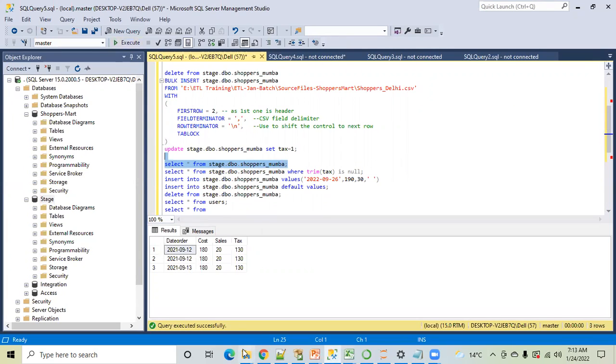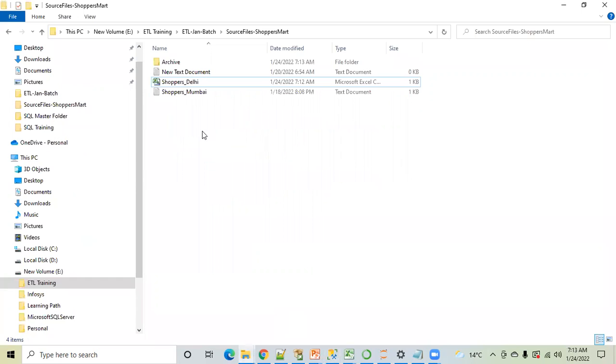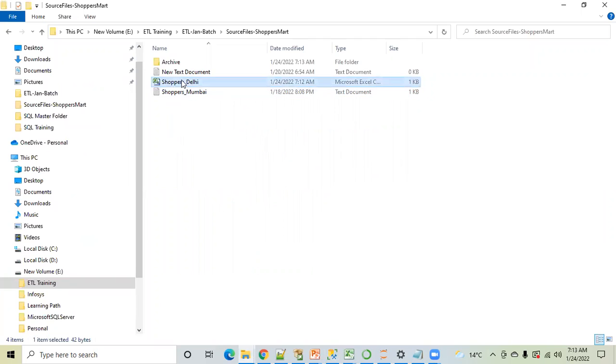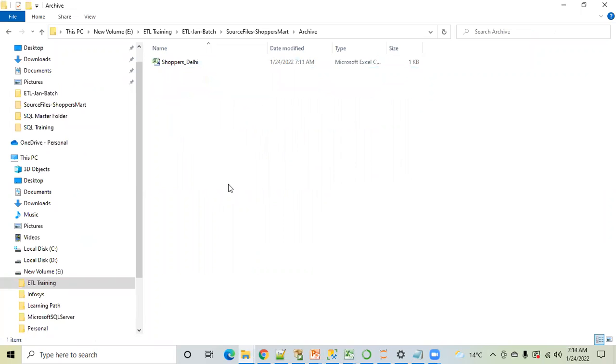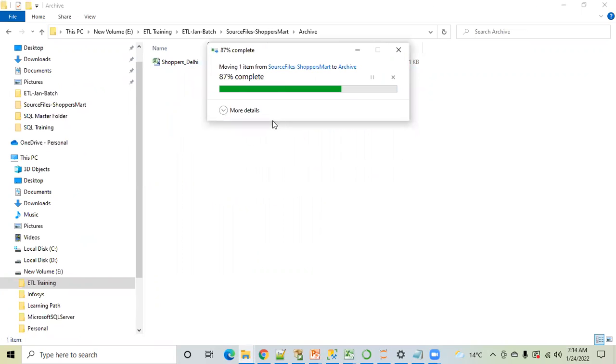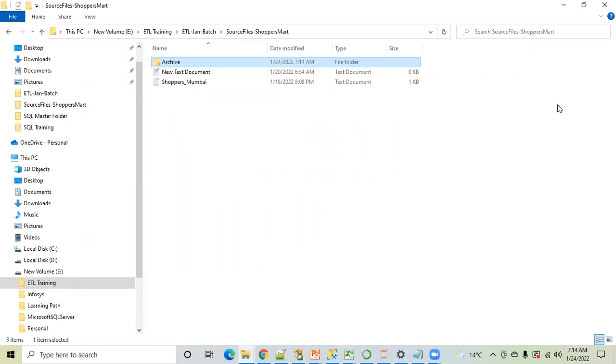So from this, what I was saying is, whenever you're receiving files, suppose not 12 but 13, which data have I loaded here? 13 September. So now you have loaded the data. What you have to do is move this file from this location to the archive location. Else what will happen? You'll have duplicate records again. So this is known as delete or archive file validation. Once you have loaded data from a file, you have to move that file to the archive folder. Else you'll have duplicate records in the database.